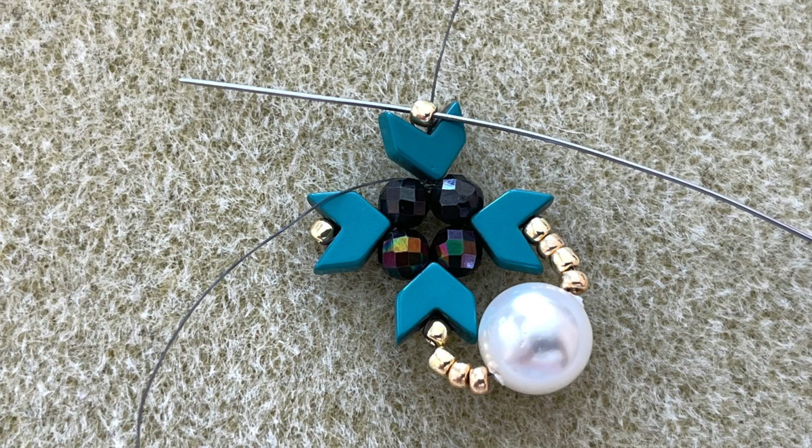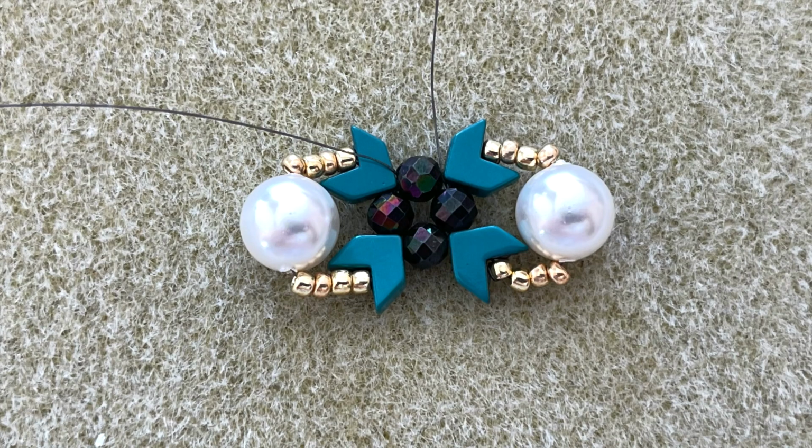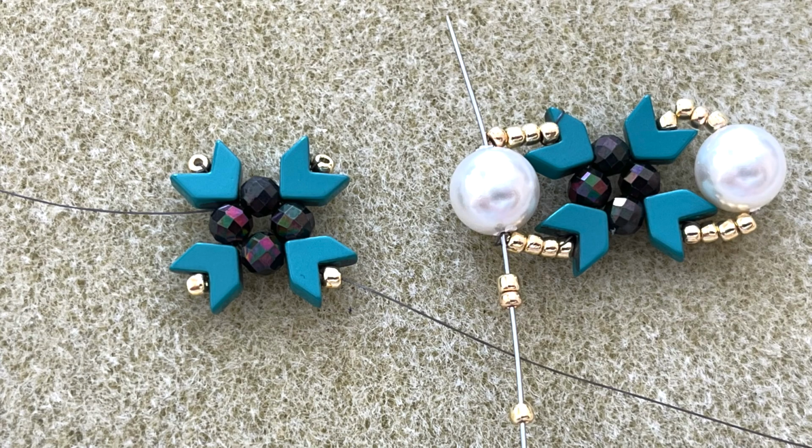Next, go through the next 11/0 seed bead, and then do the same exact thing: 3 11/0 seed beads, your 8 millimeter shell bead, and 3 11/0 seed beads, and go through the next 11/0 seed bead on the next chevron. And there you have your first sequence. Now you don't have to cut off the thread here. I just left the thread sitting, and I made another square sequence, as you can see beside it.